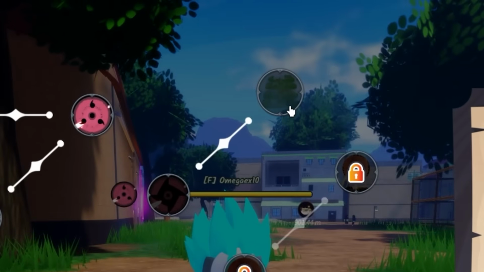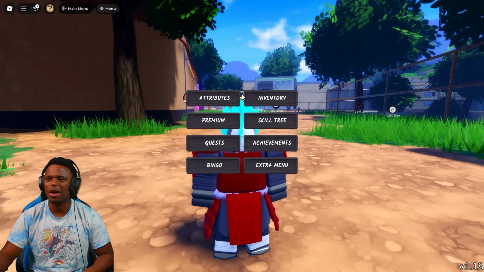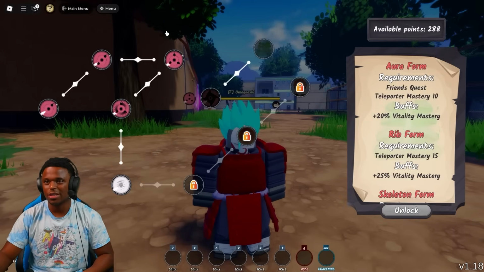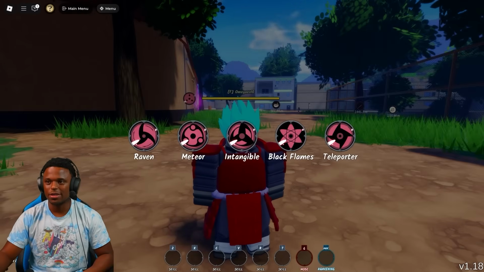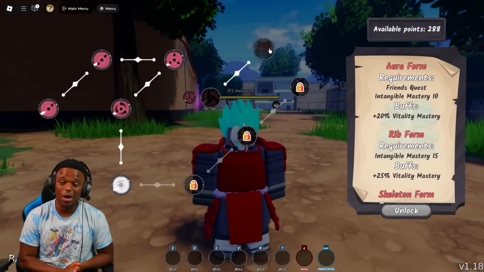Wait, this one has a Susanoo? Oh, okay. So I think all of them have Susanoo. I might be tripping. I don't think Teleporter has Susanoo though. No, Teleporter has it, yeah. Black Flame has it, Intangible has it, Meteor has it, and Raven has it. Every single one of them has a Susanoo. Wow. Oh, that's cool. I did not know that.